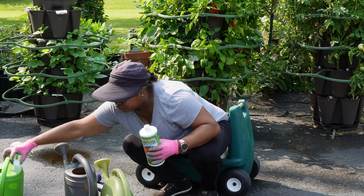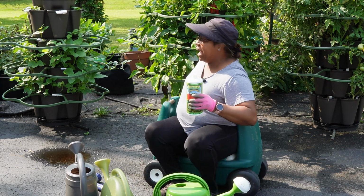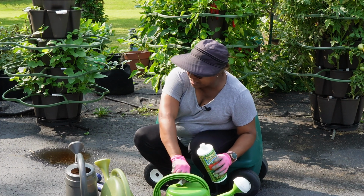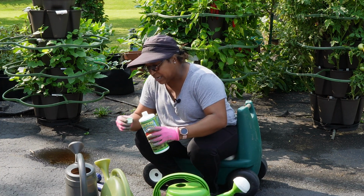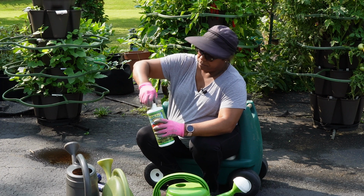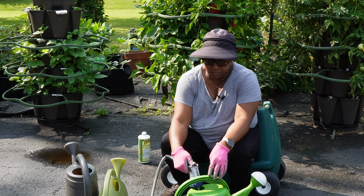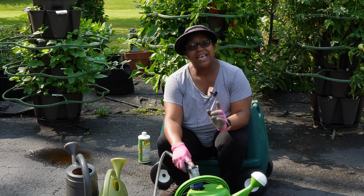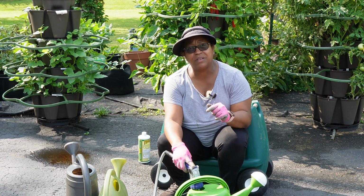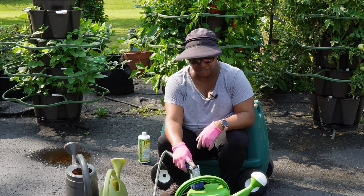And so I will be doing a liquid fertilizer for my GreenStalks, which are right here behind me, all of my raised beds and containers. So this is going to take a few minutes, but we are going to get this done. In addition to fertilizing today, I am going to do some harvesting as well. And so once the fertilizing is done, I will bring you along for the harvesting as well. But let's get this fertilizing done first.